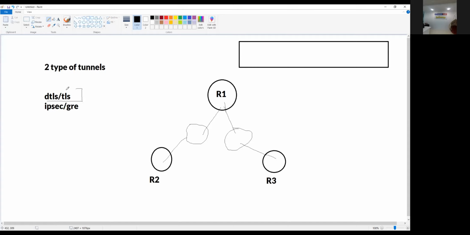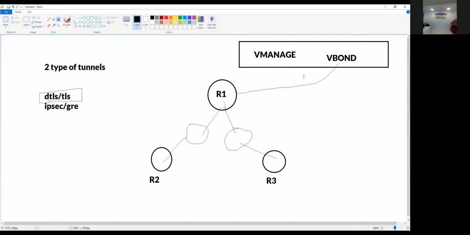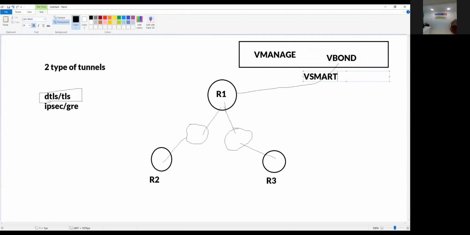So the first thing that happens is called underlay. The underlay process is that everybody needs to get authenticated to one of the controllers called vBond. Every single device, including the vManage and vSmart.